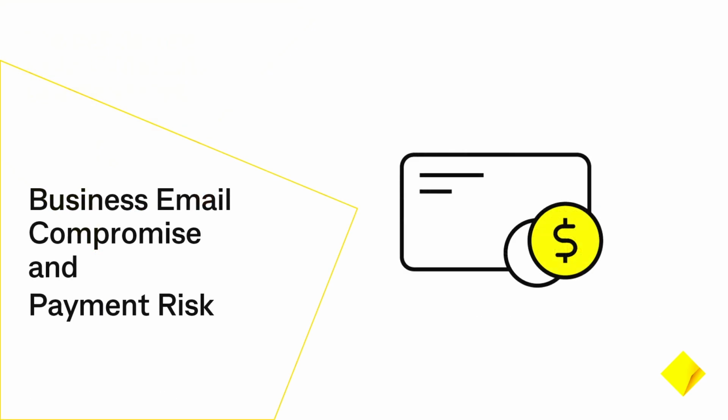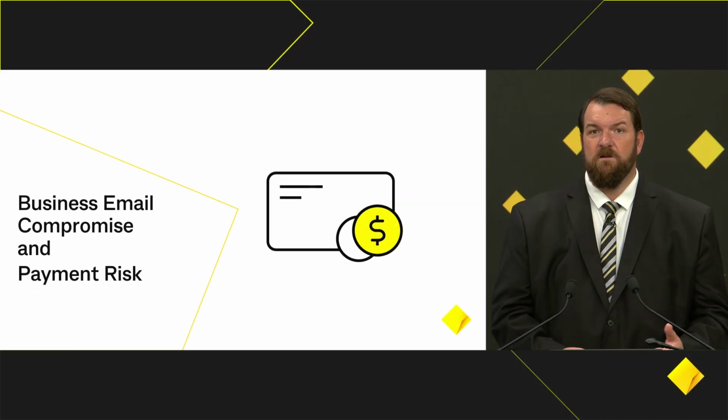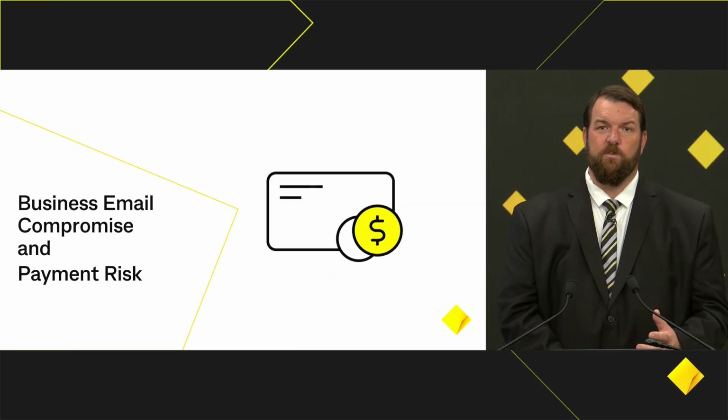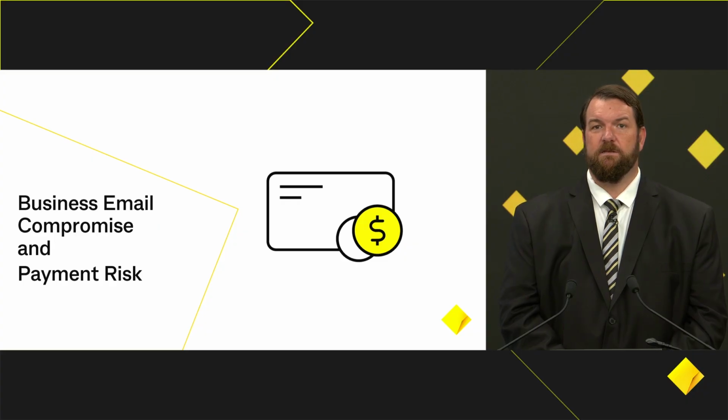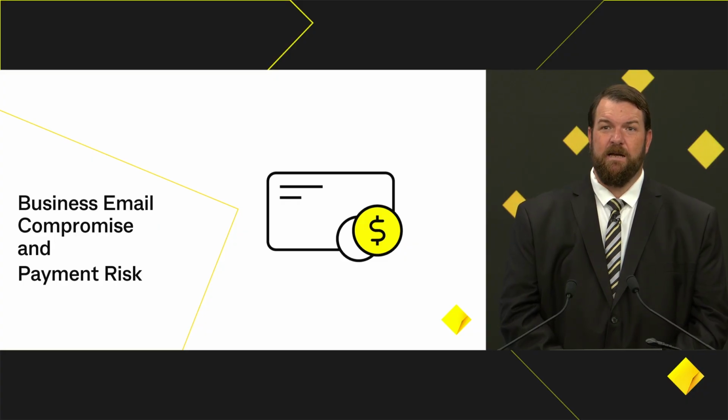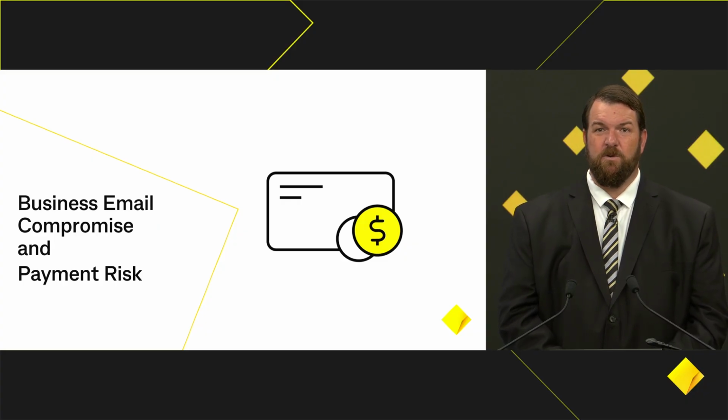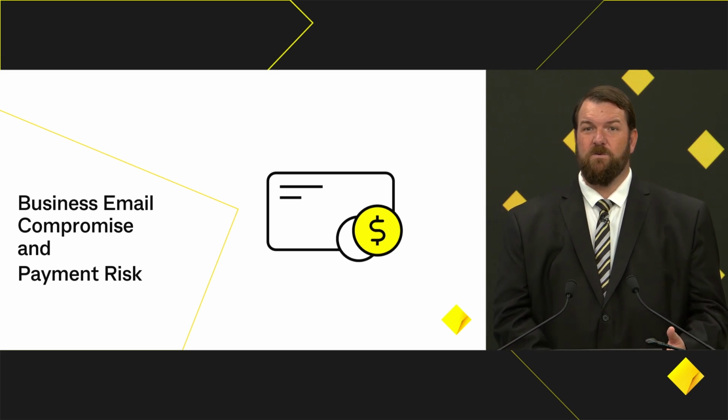So we'll have a look at business email compromise now. Currently, business email compromise, or BEC, is one of the leading causes of reported financial losses to business in Australia. While we're going to focus in this part of the presentation on business email compromise, sometimes referred to as payment redirection scams and email payment fraud, the mitigations we'll discuss are geared toward preventing many types of payment fraud, which remain a common way that businesses lose money.